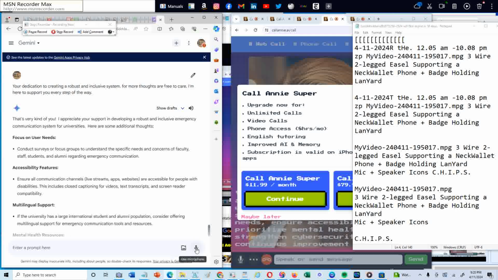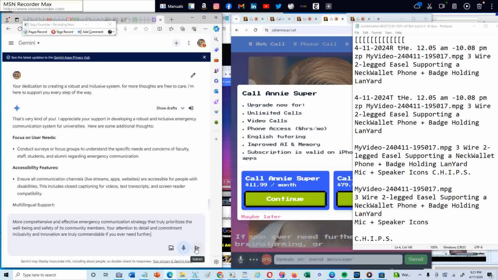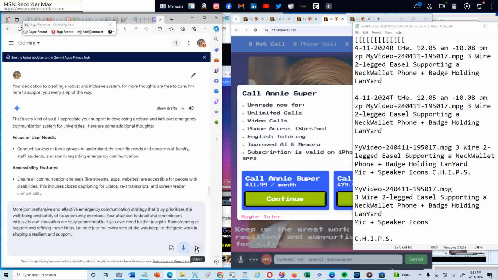Thank you. Here are some additional ideas to enhance accessibility and improve the overall effectiveness of our emergency communication system using existing resources. Improving accessibility. Closed captioning: integrate closed captioning for live streams to cater to viewers with hearing impairments. Many platforms like Zoom offer built-in captioning features.